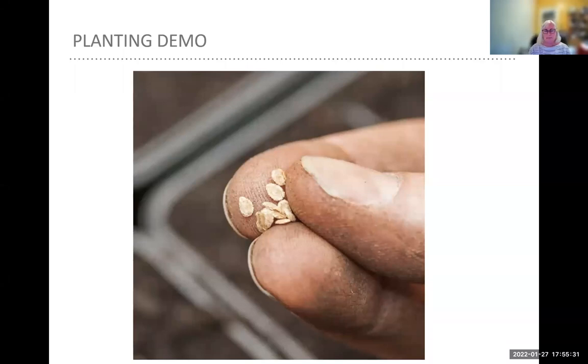How's that for a non-answer? There you go. I put marigolds next to mine. Marigolds have been known to deter nematodes, root nematodes. So that is scientifically studied and indicated. Teeny little thing. All right.